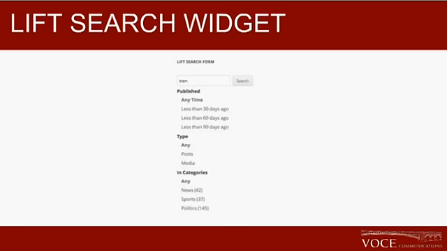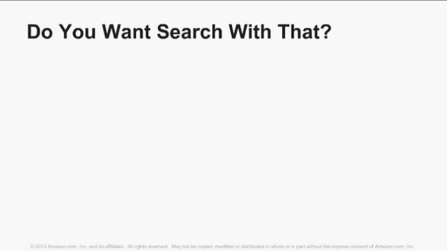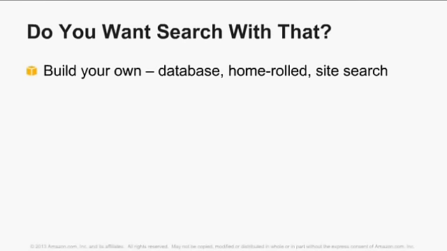And for those who are interested in taking up search, or even just thinking about integrating search in WordPress outside of Lift, what that might look like. If you're going to build search for your application or for WordPress, you have a few options available. The first is a roll-your-own kind of solution. You could use database search using SQL-like statements.